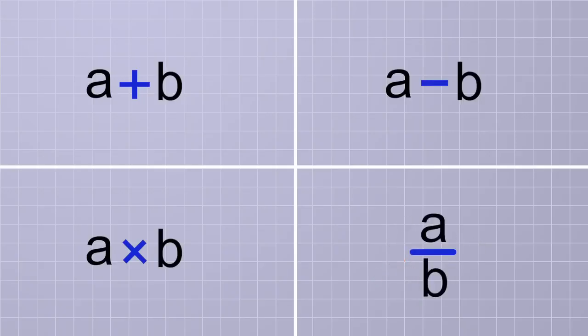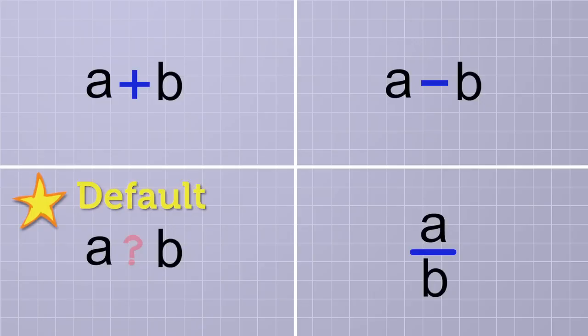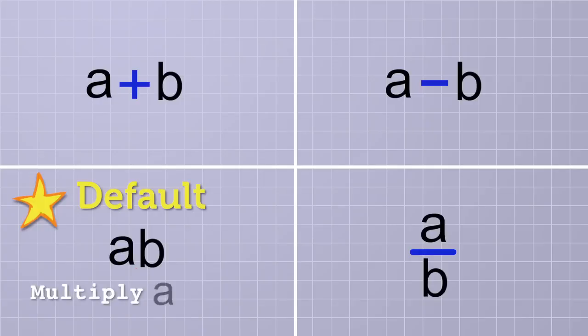In arithmetic, all 4 operations have the same status, but in algebra, multiplication gets some special treatment. In algebra, multiplication is the default operation. That means if no other arithmetic operation is shown between 2 symbols, then you can just assume that they're being multiplied. The multiplication is implied. For example, instead of writing a times b, you can leave out the times symbol and just write ab. Since no operation is shown between these 2 symbols, you know that you're supposed to multiply a and b. Of course, you can't actually multiply a and b until you figure out what numbers they stand for.